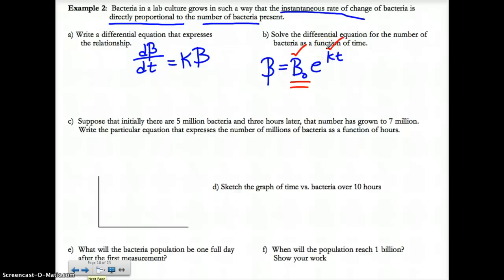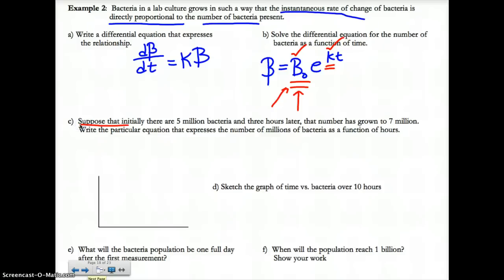They also must give me enough information to solve for K. And usually you get this one first, and it's given to you. They'll tell you, like, at time 0, the temperature is 42 degrees, or in 2010 there were 4,000 people, where this survey starts in 2010 or something. So this will be very evident from the problem, the B sub 0. The K requires some solving. All right, so let's go take a look.